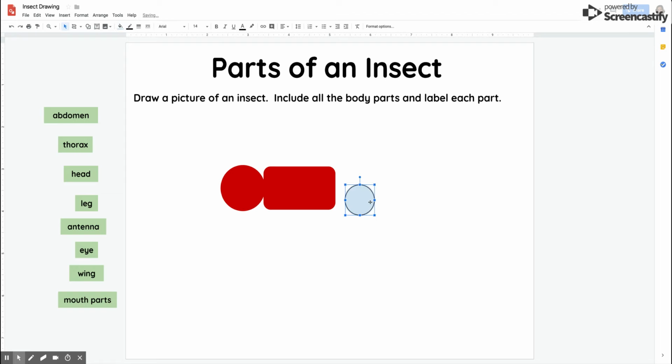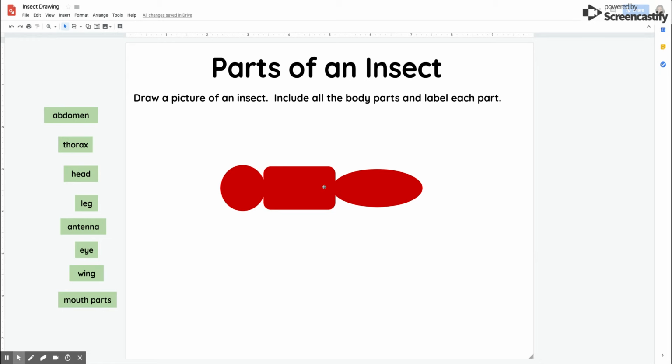So if I click, right, that's not what I want. So because it's selected, I can change the fill color to be the red, change that border color to be nothing. And if I move it here and stretch it, I might want to make it a little wider and then just drag it to where you want it. So that kind of looks like an ant, huh? So that's how you can format your shapes.